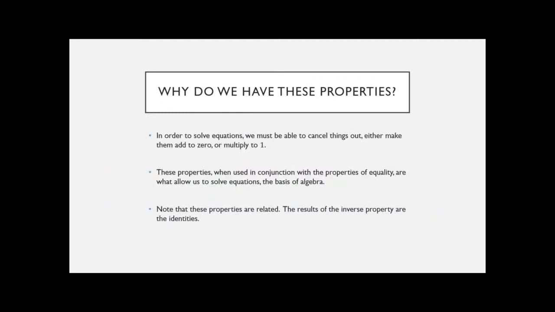So why do we have these properties? I've kind of mentioned it before. They form the basis of algebra. But I also mentioned that we use these to solve. So when we start solving equations, we do this by canceling things out, undoing things basically. And so we usually have to use the additive inverse, where you are adding these things together to get to 0.